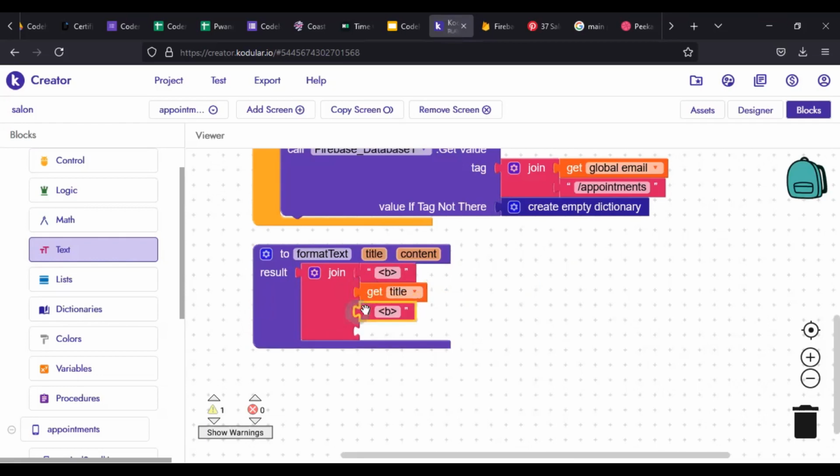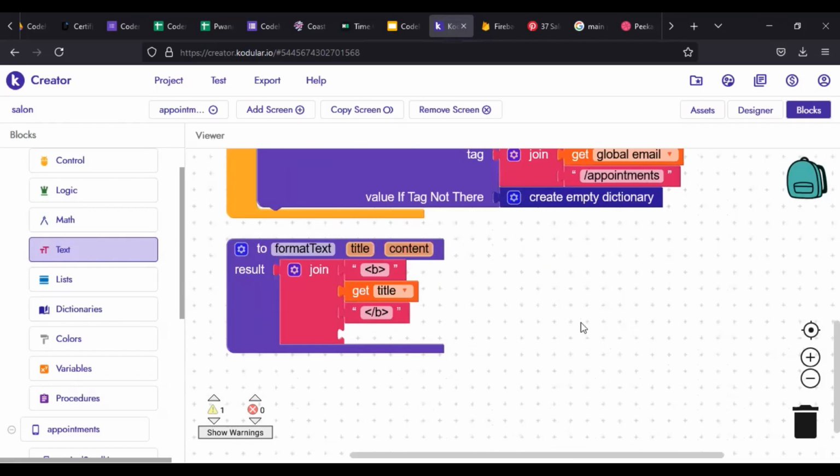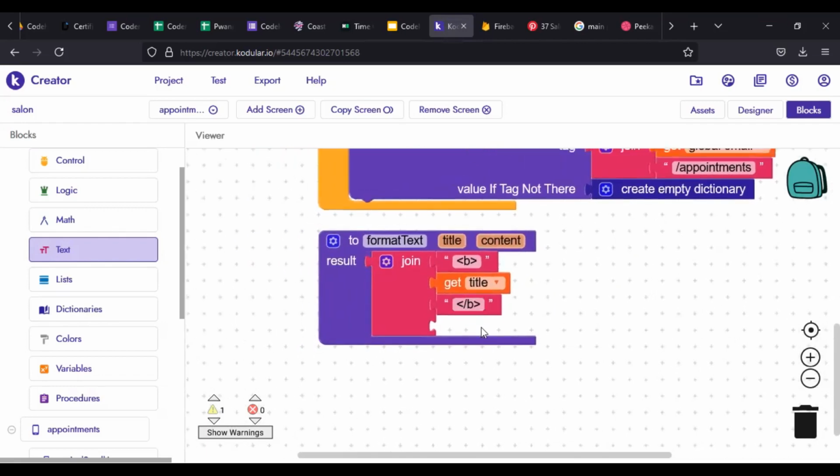So duplicate that and then add a slash there so that it's angle bracket slash B, and be keen as we are doing this. And then we hover on get content like that. So for you to accurately put your data, make sure that after that B you click the spacebar on your keyboard, so that after the title there is a space and then the content. And we are done with that method.